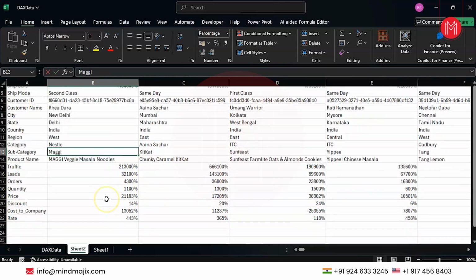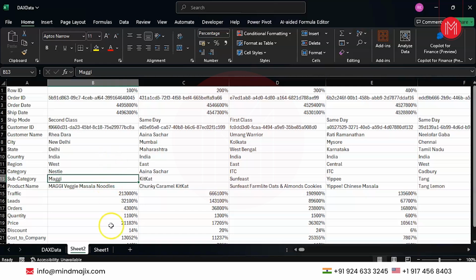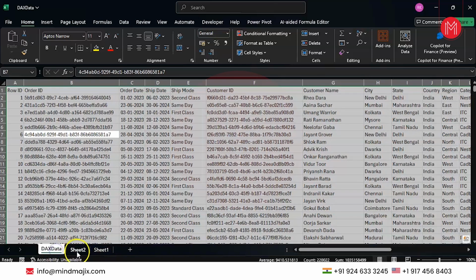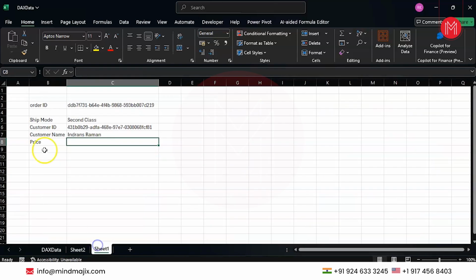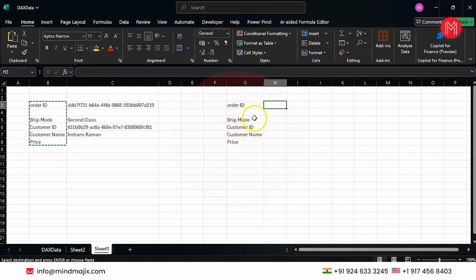There you go. Now, let's proceed with our exploration, right? Now, go to the same sheet where we have the entries. Let me copy this and paste it right here. Now, let's say I give a certain order ID and I want to find out what type of shipment mode they used, who was the customer who bought it, what exactly is his or her customer ID, and what was the price, which will be your homework.